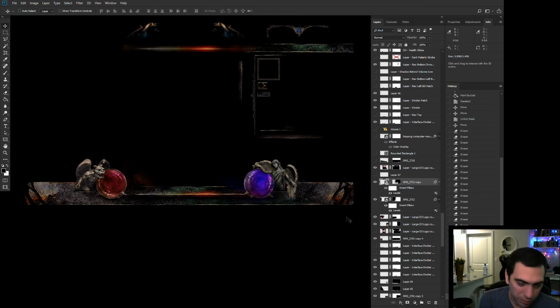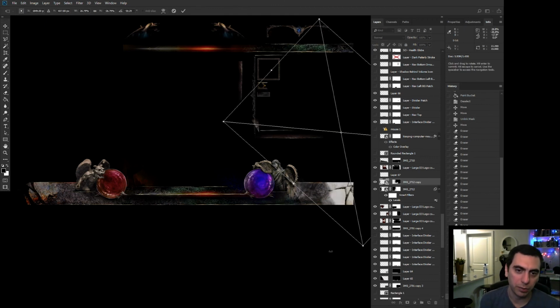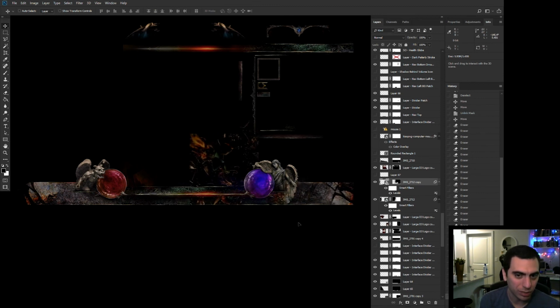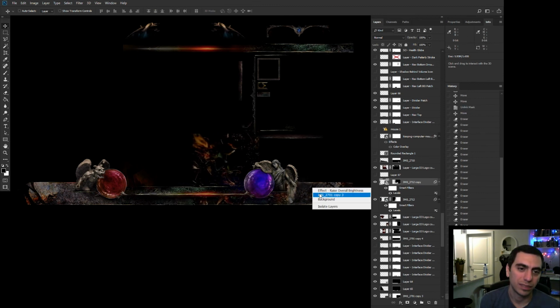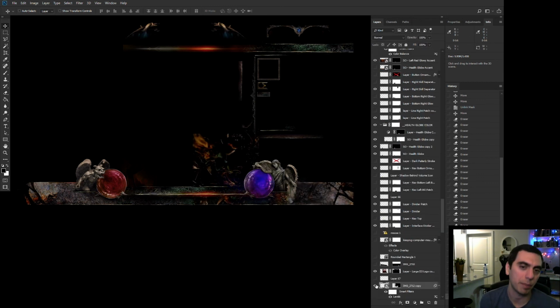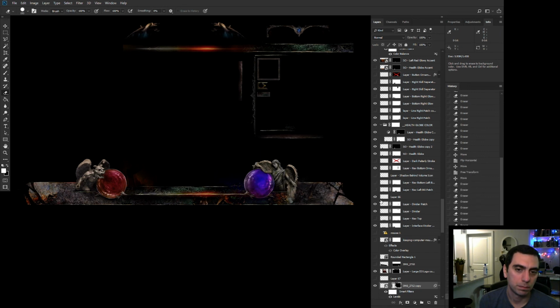So I don't want to make it symmetrical, so I'm trying to see how we replicate that effect on the right-hand side but not make it look symmetrical, like we just copied and pasted it, not make it look lazy.